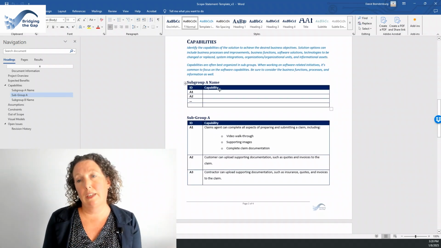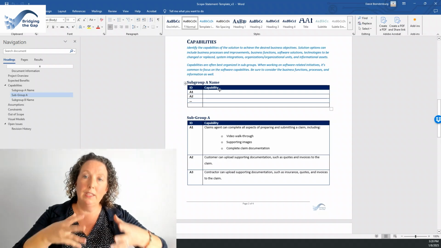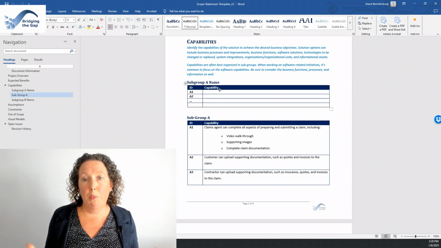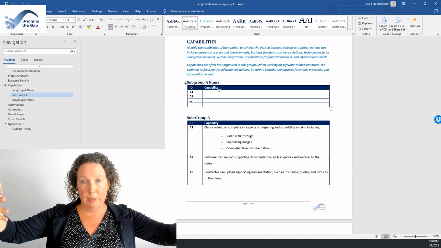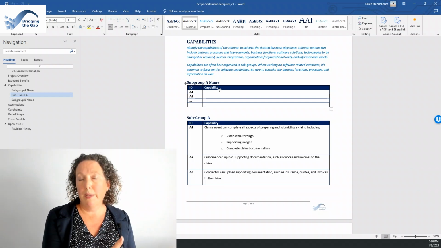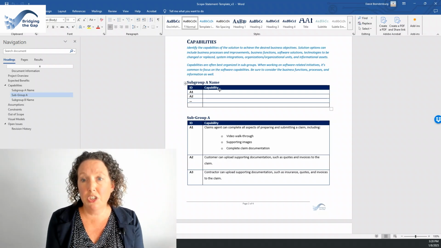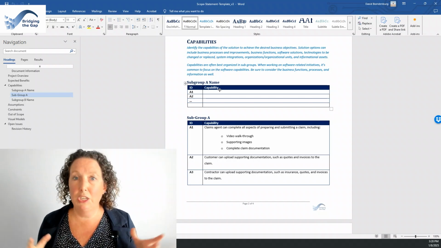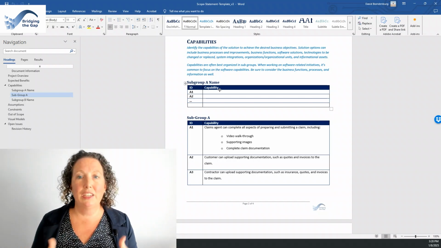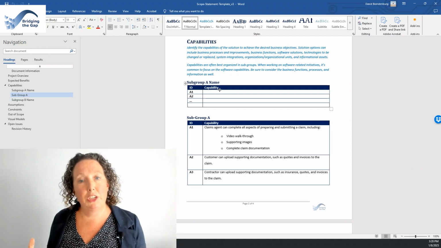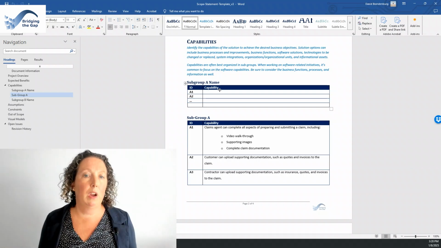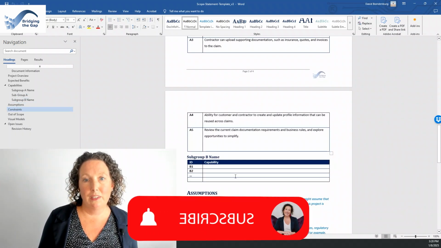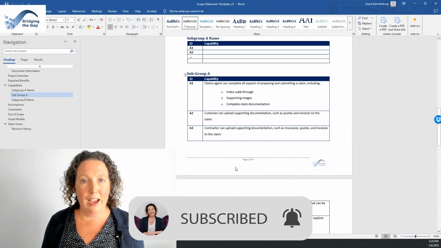And the same is true when you get to capabilities, right? So you are going to meet with a team and collaborate with technology stakeholders and business stakeholders to come up with solution options that will meet those business objectives. And those could include business processes and improvements, business functions, even whole departments, aspects of the software solution, technologies that need to be changed and replaced, system integrations, organizational units, and even information assets, right? So often we're going to organize our capabilities in subgroups. And so in the template, I've given you 2 subgroups to start from. You can obviously copy and paste to add more if you need to.